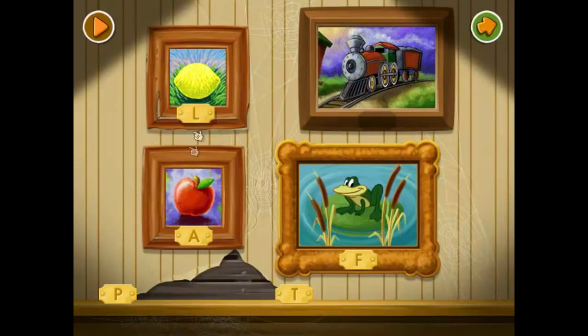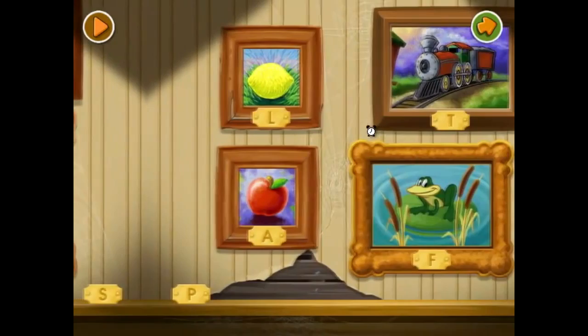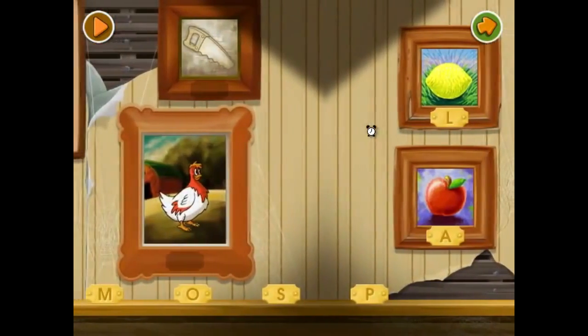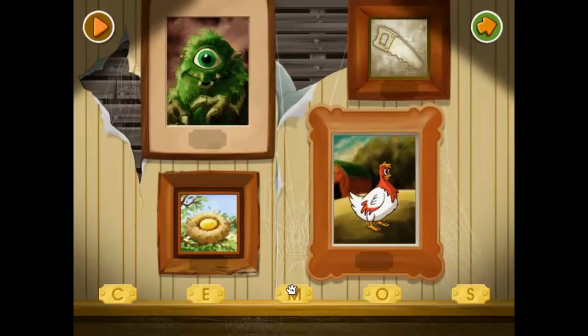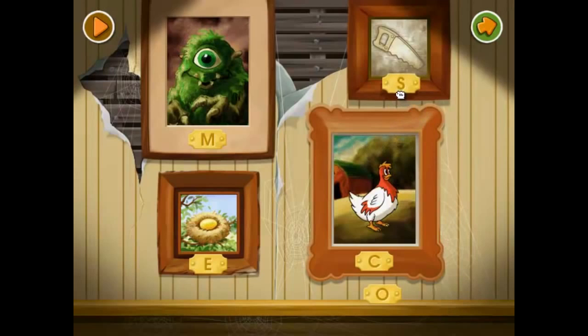L. Lemon. Train. Gotta hand it to you. This is going fast. Let's do a few more. Monster. Oh, that's it. I love it when a nameplate comes together. Egg. You floated that one just right. Saw. Wow! We should hang a picture of you here.